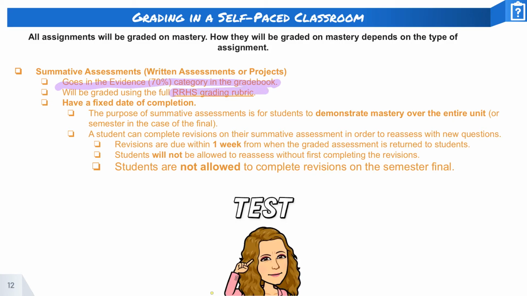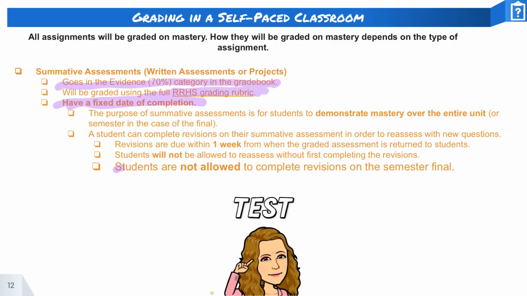We use the full RRHS grading rubric, and we grade based on each objective. And they have a fixed date of completion. Each unit test has a fixed date of when we are giving it, and all your mastery checks, unit material has to be mastered by that date.